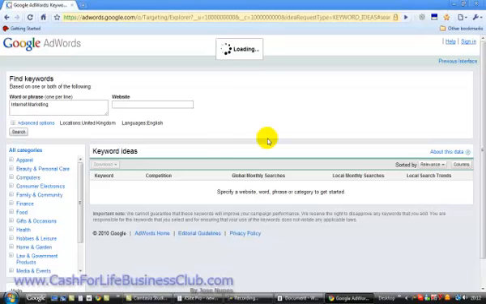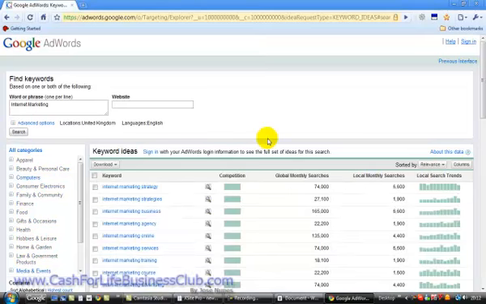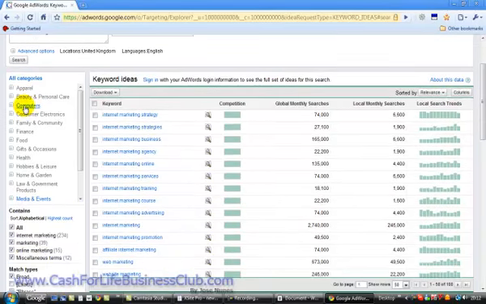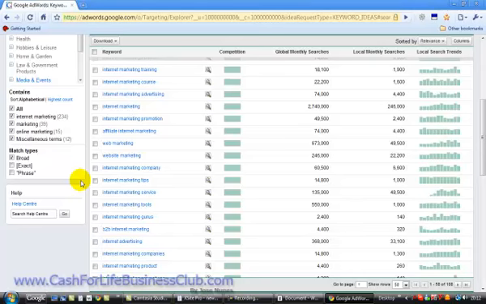This is just for you to see how we should always be doing our research, to make sure that we can tackle as many markets as we possibly can. If you notice, I just put in internet marketing, and now we get computers, which comes under media and events. And this is pretty much what's coming up there.